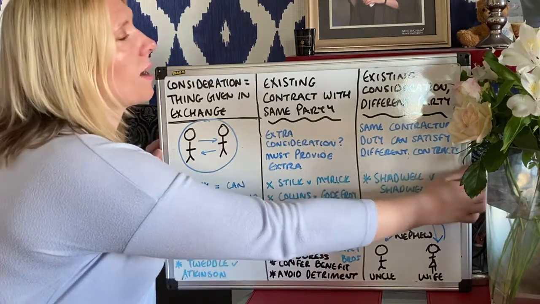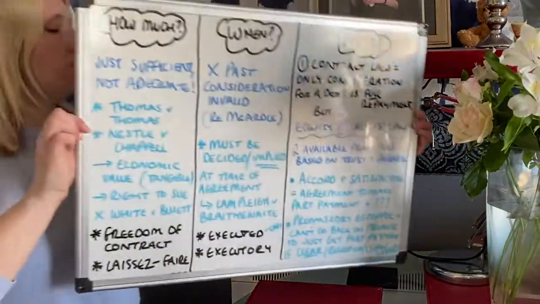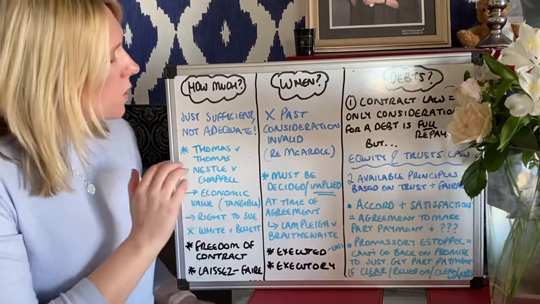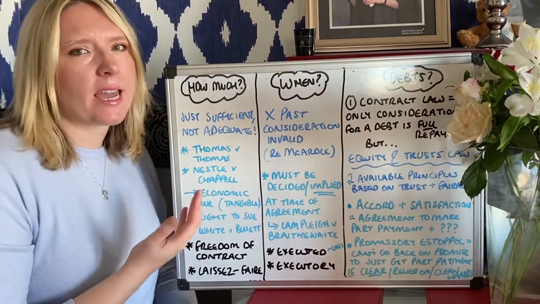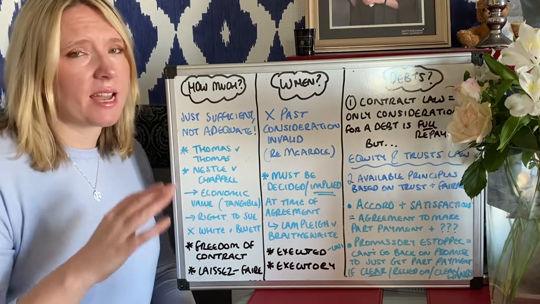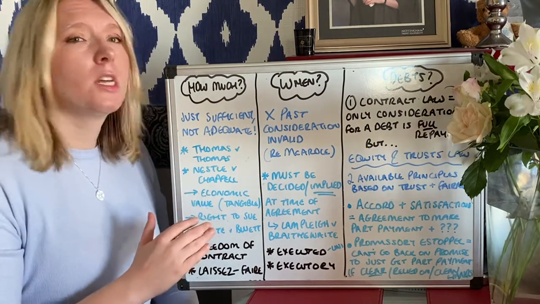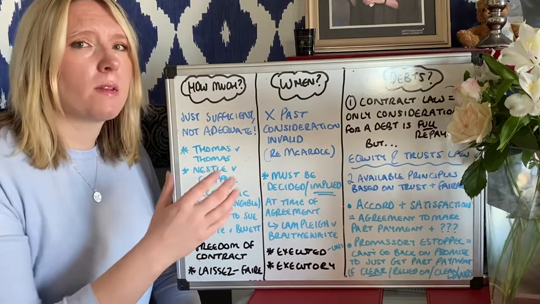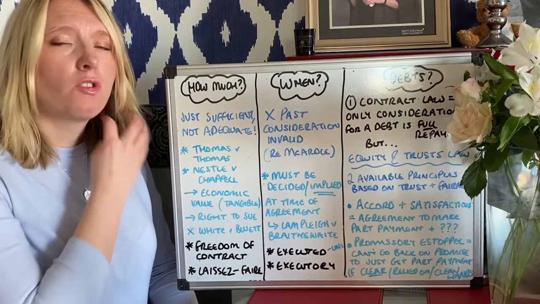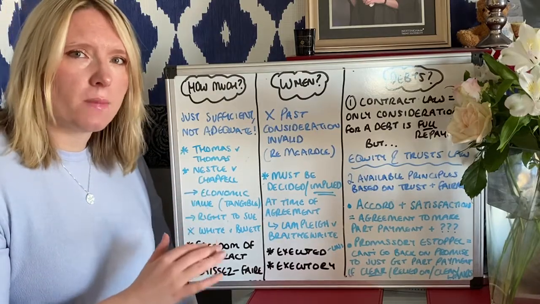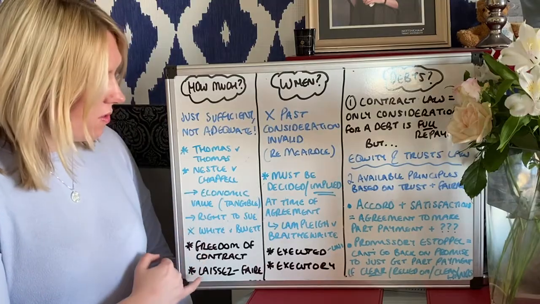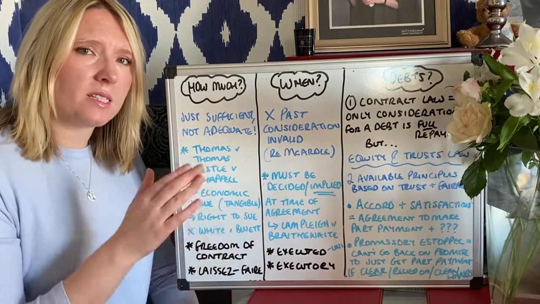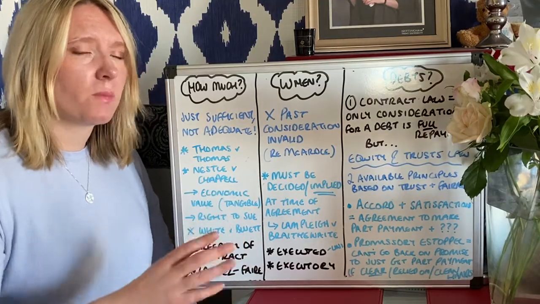So the next thing to think about is what. So what is going to be offered as consideration here? So how much? Well, the key here is that it just has to be sufficient. It doesn't necessarily have to be adequate for the parties involved. Because of freedom of contract and bargaining power, it's up to the parties to determine what is the right value for them. The courts don't get involved in determining whether that value is fair. They take a laissez-faire approach. They step back. It was up to the parties to bargain. They agreed on that. That should be enough.